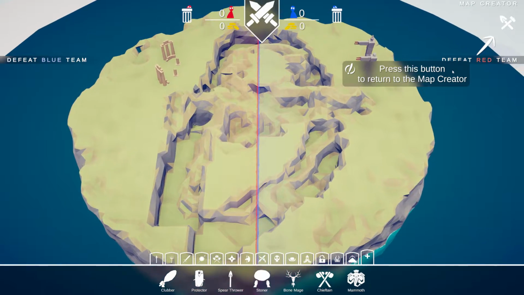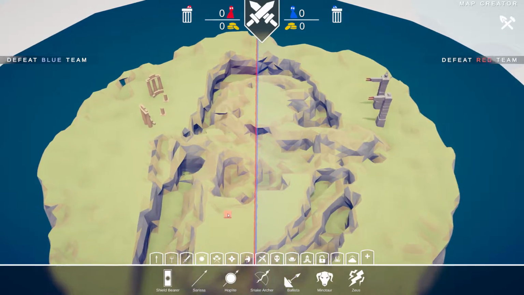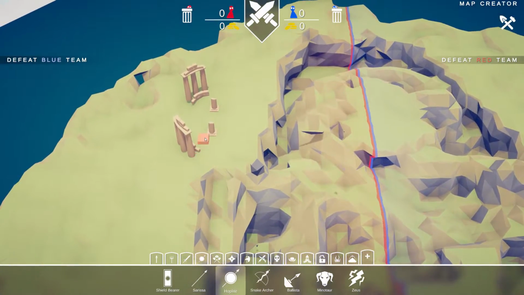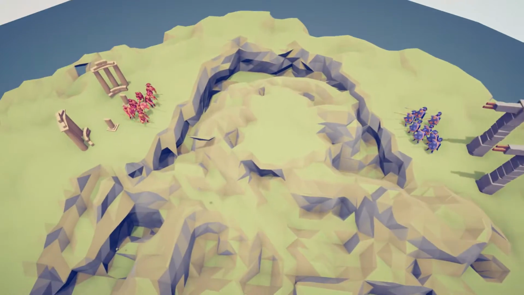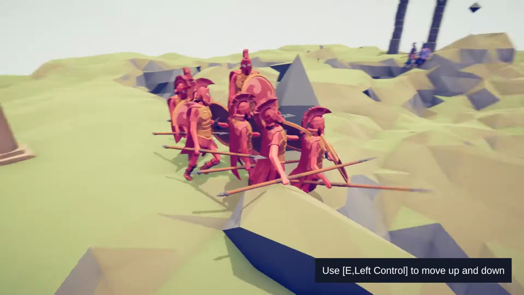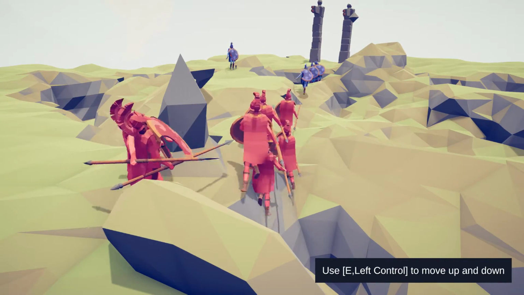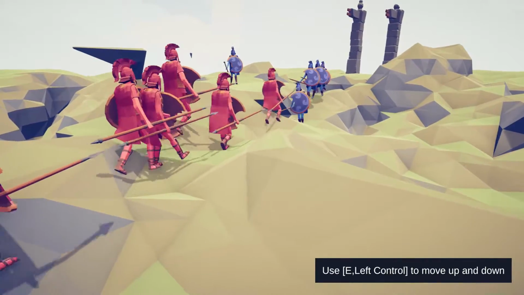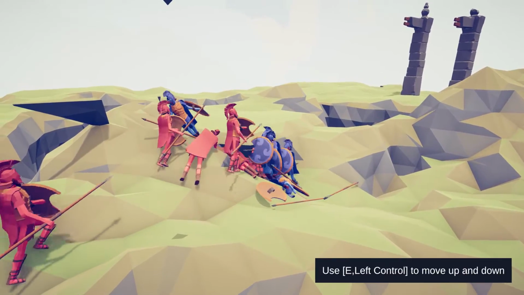Okay. Place a couple of bullets. I'll get it in. Yeah, that's 16. Let's see if we fight. And then move. Oh, they made it. Expecting them to go.